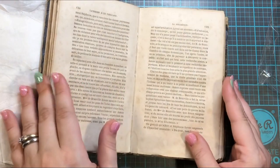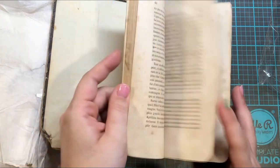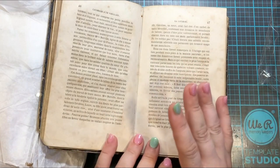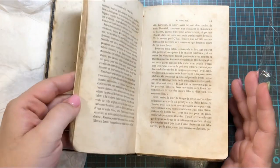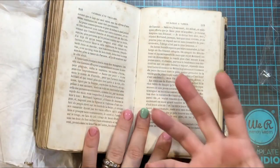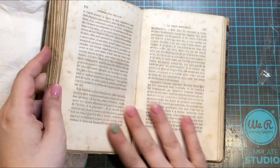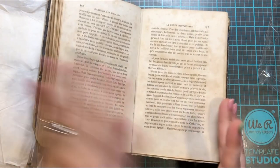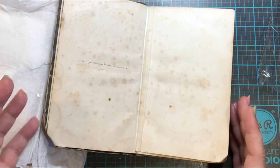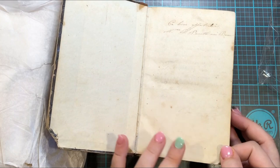So it's really cool. If you guys don't already know this, I love foreign things. Probably my favorite to look at, not knowing anything of what it says because I have no idea how to speak any of the languages, is Slovak, but French is definitely a very close second because it's just pretty to look at. I have no idea what it says, but it's just pretty. And these pages are just, I don't even know how to explain this. Very, very pretty. And it's in really amazing shape for being from the 1800s. Like, that's insane to me.